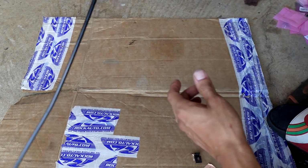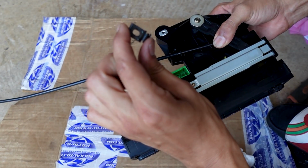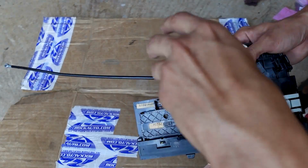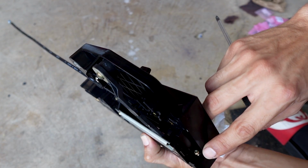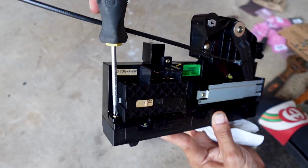The last thing I gotta do is put on that little metal clip that was on the back here, and this little metal clip there, and then it does have a screw on there. And I did almost forget to show you guys to put on these other little screws for the faceplate, one on each corner, one right there, and then one right there. I just got to finish tightening them on down.